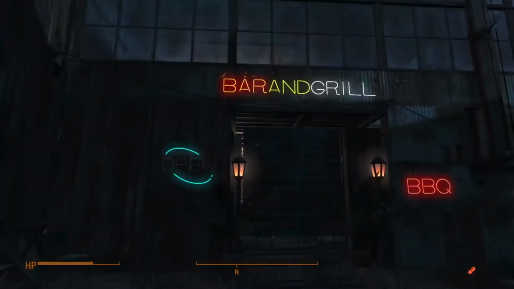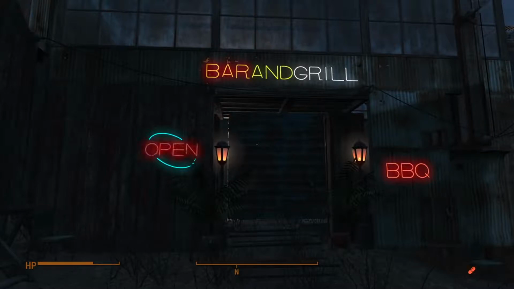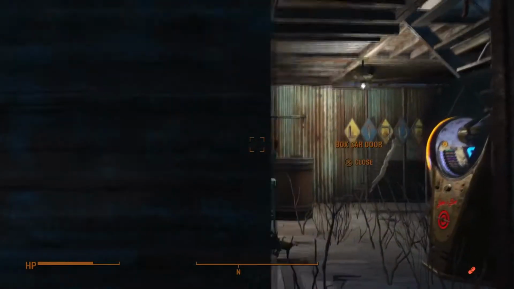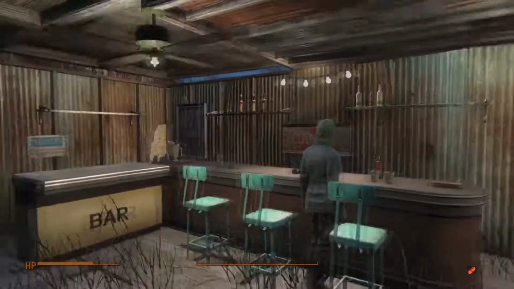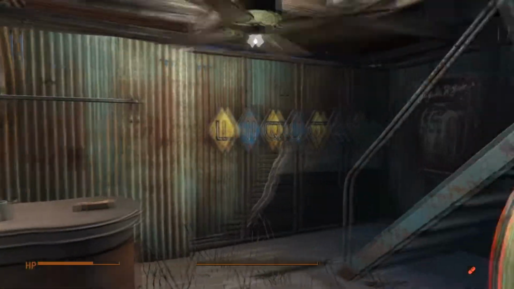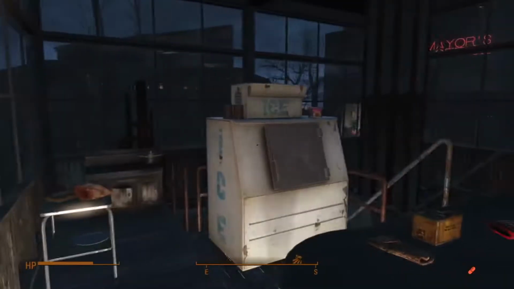Bar and grill, barbecue. Each settlement will have some sort of amenity like this. They'll have a bar, a restaurant, a lounge, something like that. This one happens to have both a bar, as you can see, and up on top we'll have a restaurant. You can listen to the tunes and drink away down here, or you can come up here for a nice bowl of mole rat stew if you want, or whatever they have on the menu.